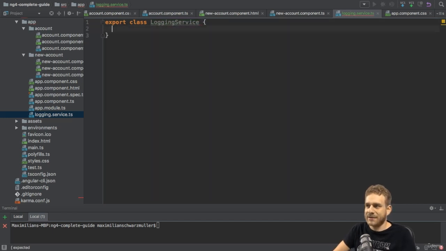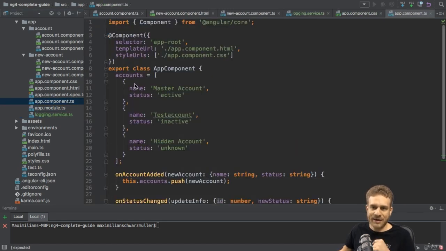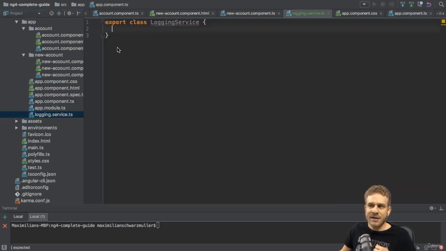what this class does. Now, a component becomes a component because we attach this @Component decorator. A directive becomes a directive because we attach @Directive. You could think that we now simply add @Service, right? But we don't do that. A service is just a normal TypeScript class. Like this. This can already be used as a service.